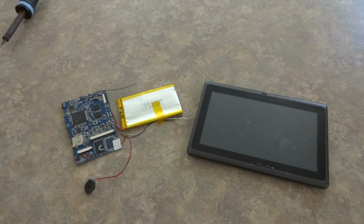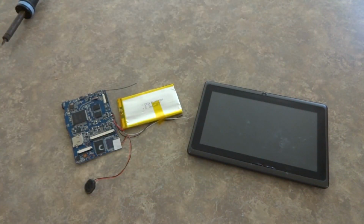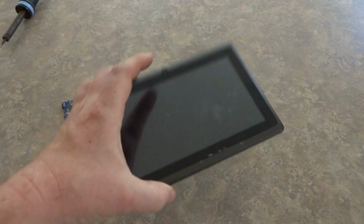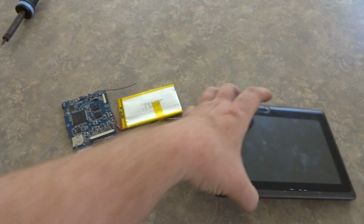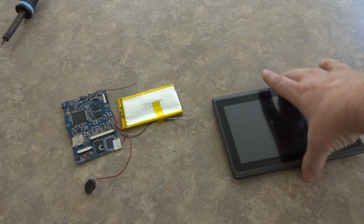Today we're gonna repair an MID 7-inch tablet. Now, for you guys who know, these little A13s, they're not the best in the world, so things tend to go wrong. I had two, one for each kid, and this one got a cracked screen, fell on the floor, and this one's board died. So we're gonna take the good board and battery and throw it in here.